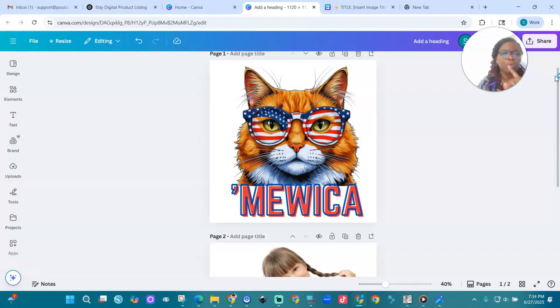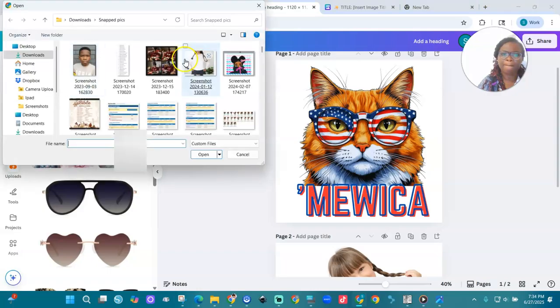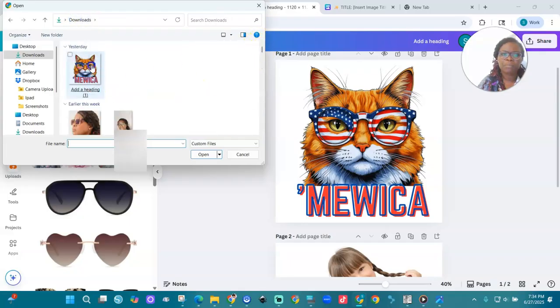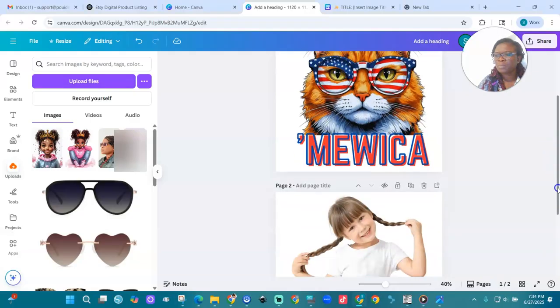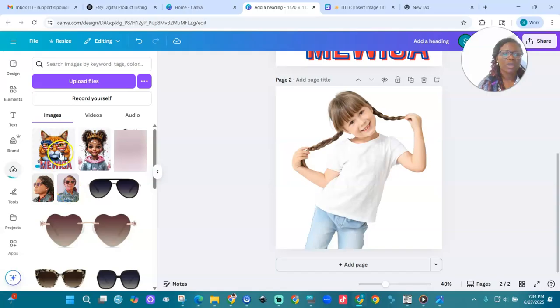Actually, we can upload the file that we downloaded. Let me see if we have them here. I'll upload it really quick. Okay, here is the file.